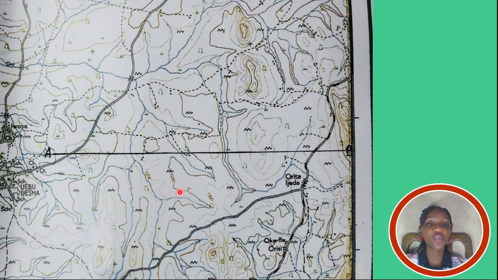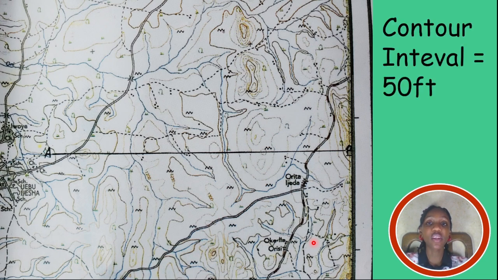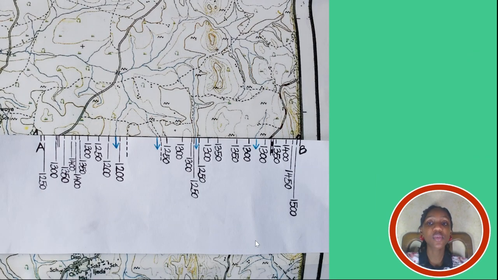1200, 1250, and 1300. And with that, we can say that our contour interval is 50 feet. And the unit is feet because it's shown at the bottom of the map, contour height in feet. So for those who can't really see the numbers clearly, the difference between them is 50, from 1200 to 1250, and then 1300. So now we should be able to indicate the contour lines for all the lines marked, and it should look like this.